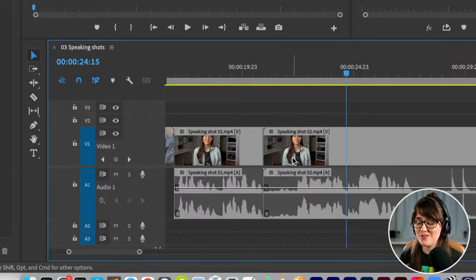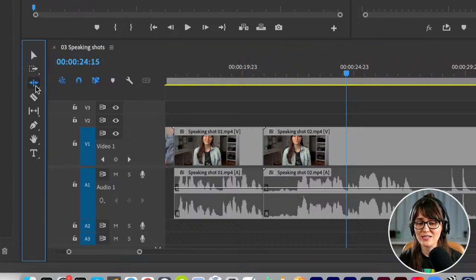Okay, so the tool that we want to use is called the Ripple Edit tool. If you're not paying attention, I want you to wake up, because if you don't remember any other tool in Premiere, this is the one I want you to remember. If I hover over this, you're going to notice the shortcut is the B key. The reason it's the B key is because this tool is going to put you in beast mode. It's going to make editing so much faster than if you're just using the selection tool.